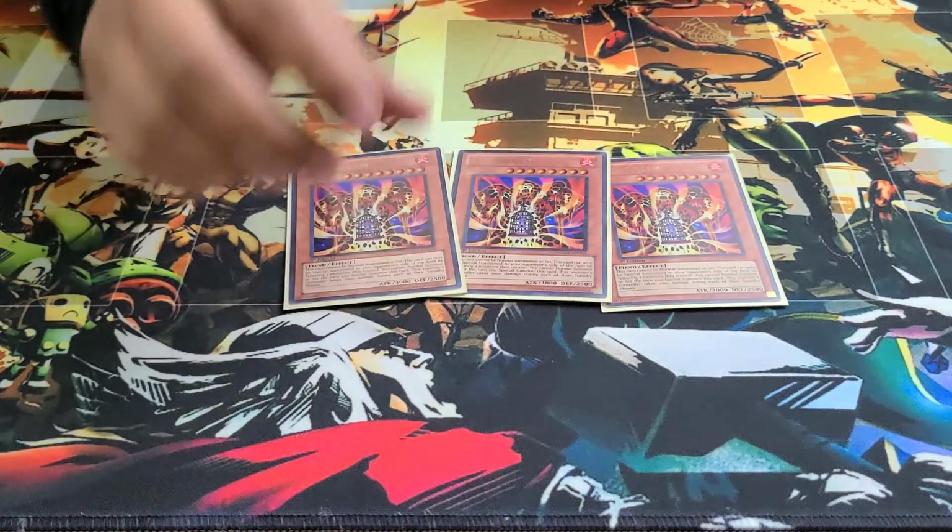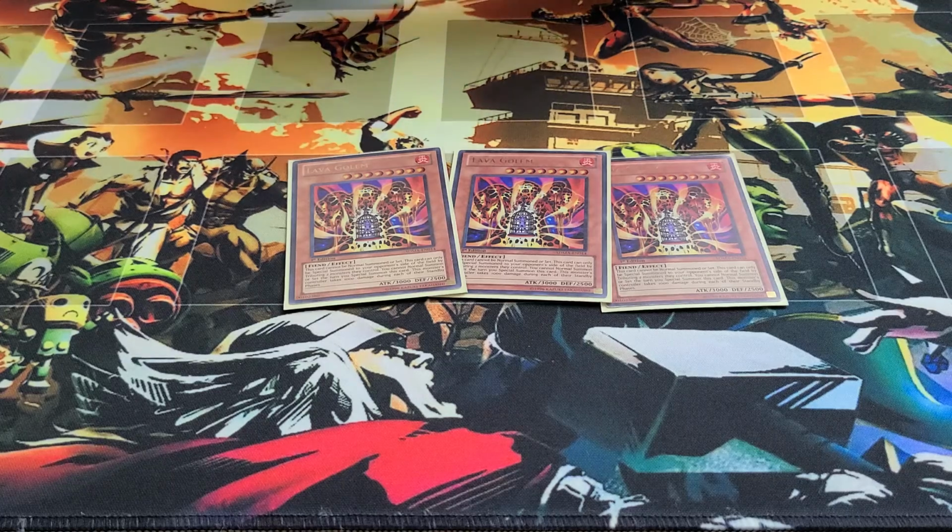And then we have this card, Lava Golem. Oh, this card, man. This card sucks. Yeah, except it's really good in this deck because there's a lot of problem cards that this deck cannot just deal with. So Lava Golem, it's there.